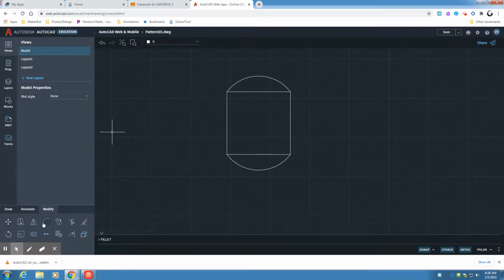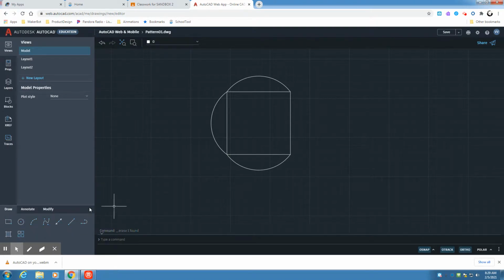Let's make another arc. We got to go back to draw and line. Let's go to the center right here, click, bring that across by 5, enter or space bar. Repeat what you did with the arc tool like this. And let's go ahead and hit enter to get rid of everything.